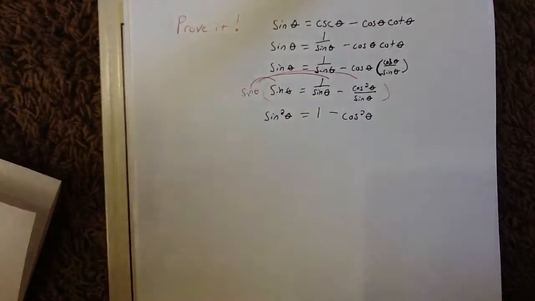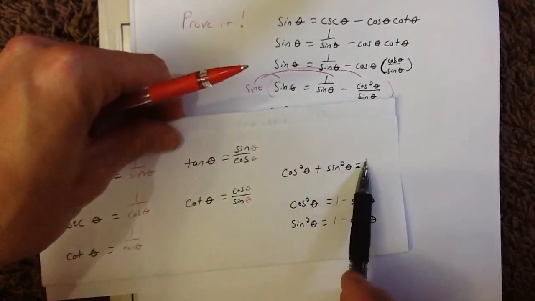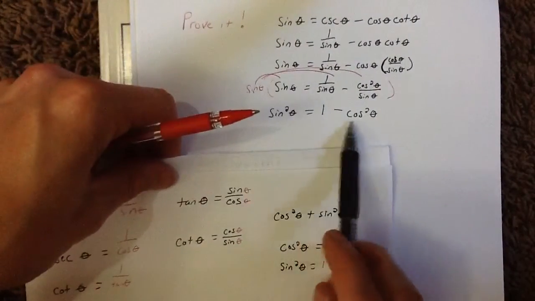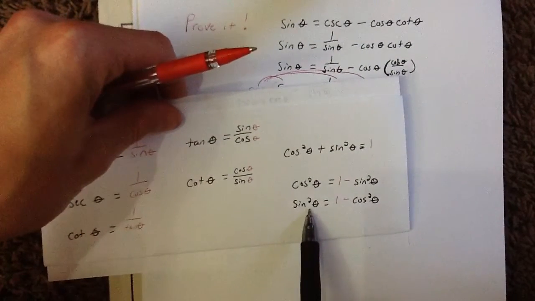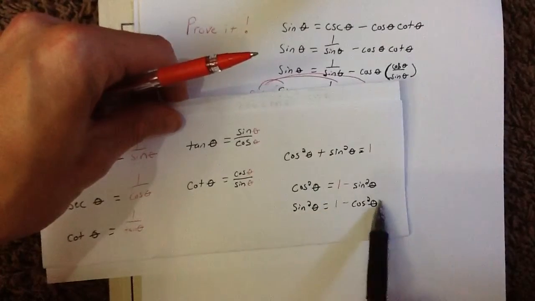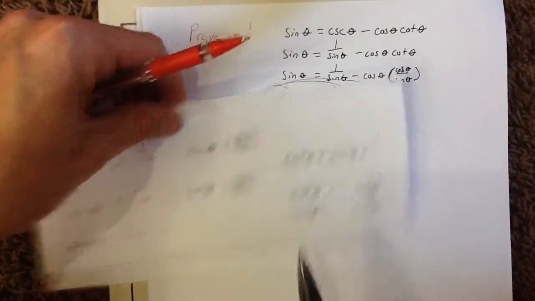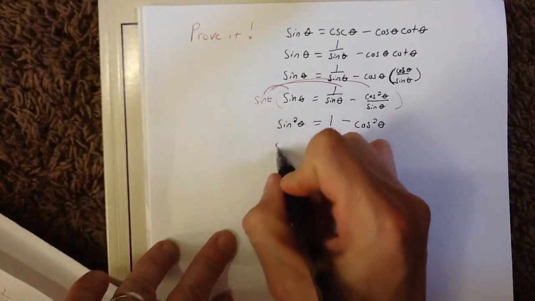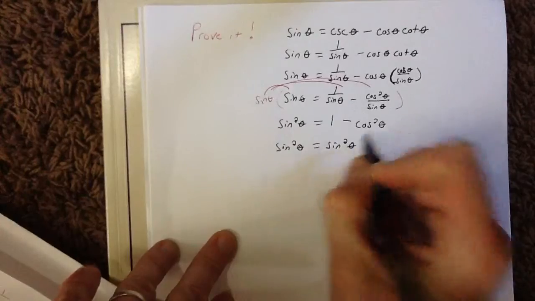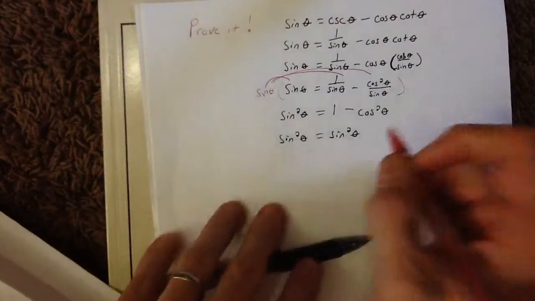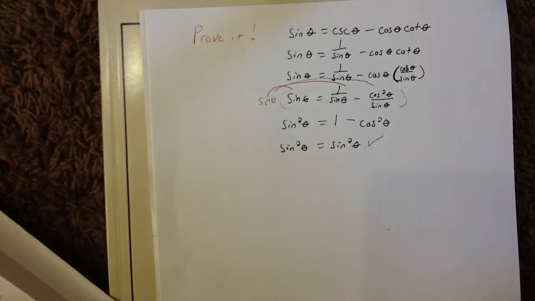And that looks familiar to me. In fact, all that looks familiar to me as being the Pythagorean identity. 1 minus cosine squared is really just sine squared. So anytime I encounter 1 minus cosine squared, which I do right here on the right, I can replace it with sine squared of the angle. The left I'm just going to drop. And I have proven this identity, because now my left side and my right side are an exact match.